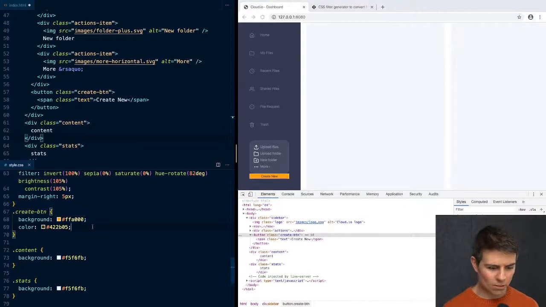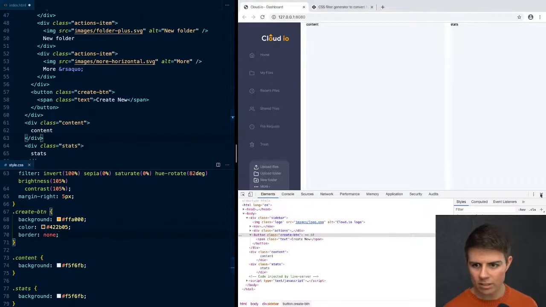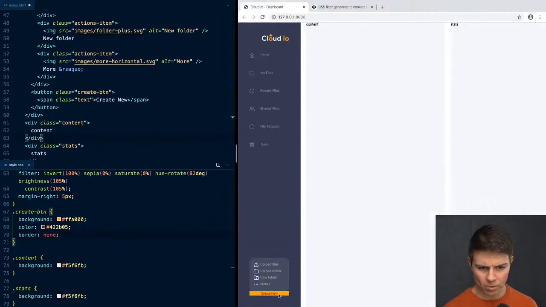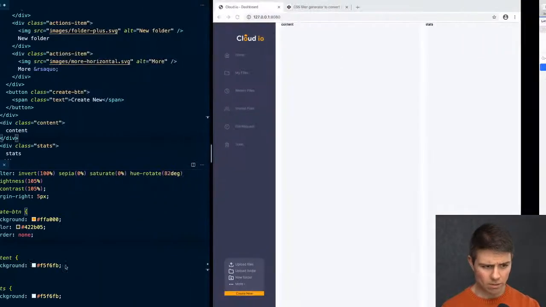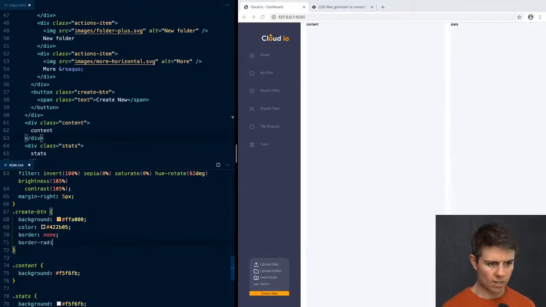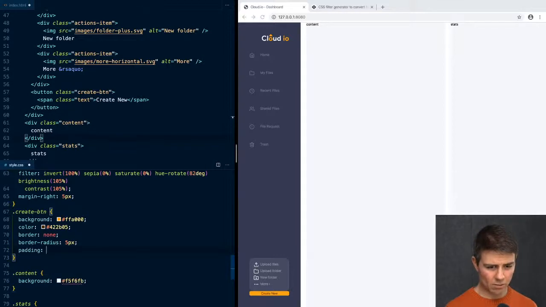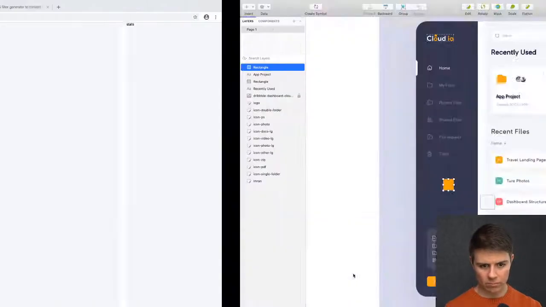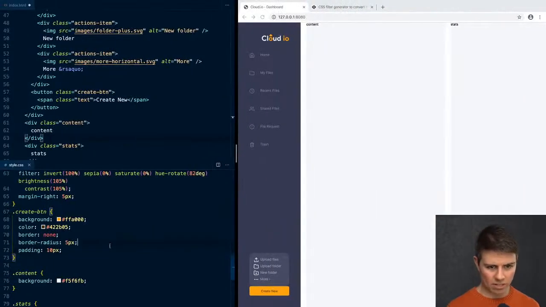Okay. We also don't want this thing to have a border. Buttons come with a border by default, so we can just say border none, and then it will be borderless. And we do want some rounded edges on it. Do border radius. So you can apply border radius even though it has no border. It'll just apply it to the shape of the element. So we could say maybe a 10 pixel border radius or something, or maybe 5. We also need to pad it out a bit, so we'll give some padding. I don't know, maybe 10 pixels of padding or something. That looks close-ish. I think the font is kind of small.